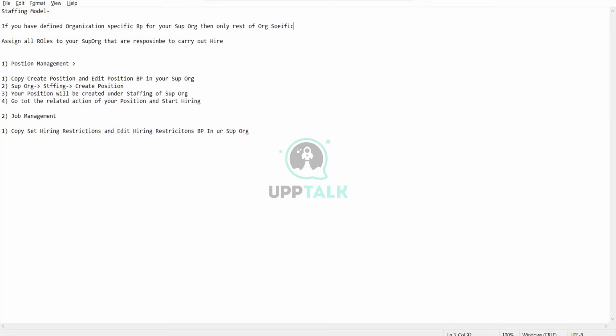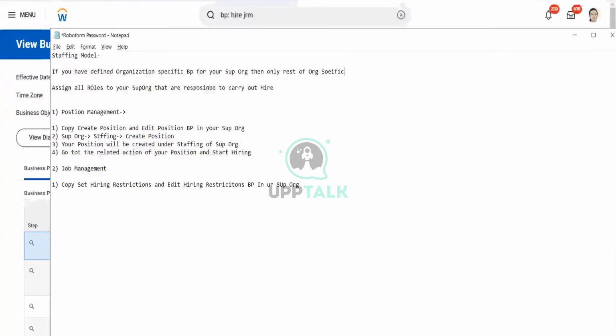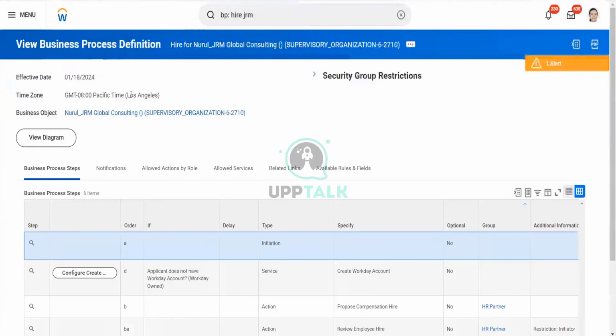What Workday will do is search. For example, if Workday knows that no rule has created an organization-specific definition, that means no rule is using the default definition of hire for GRM Global Consulting. So if it knows that hire is the organization-specific definition, then automatically Workday will search for the organization-specific create position definition only.